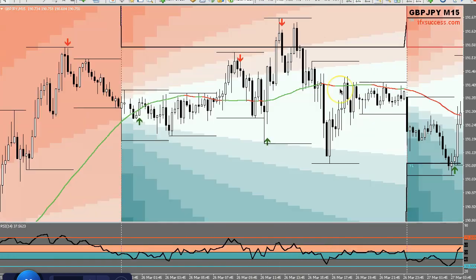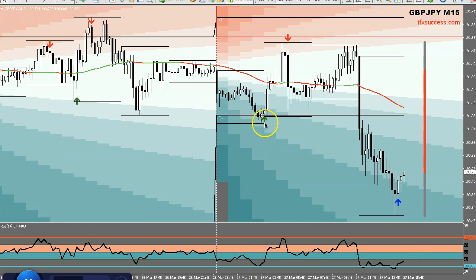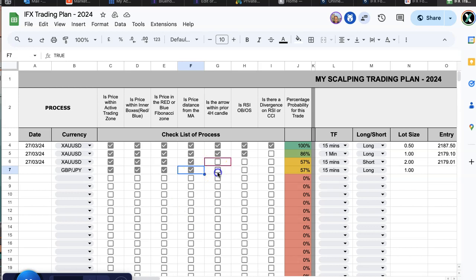Let me just make this bigger so we can see, right? So this, you see, is the beginning of the new 4-hour candle, okay? So it did happen inside my 4-hour candle, which is this low right here, because this was the new 4-hour candle. So yes, I can consider that. I still have to be a little bit careful, but I can consider that, okay? And so yes, that was completely met, right?